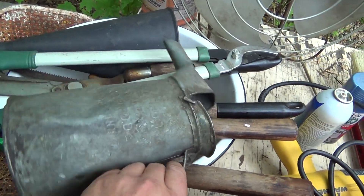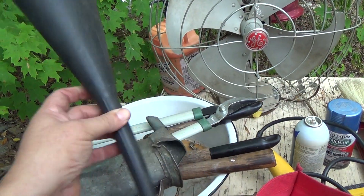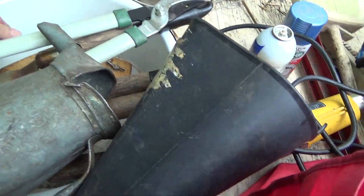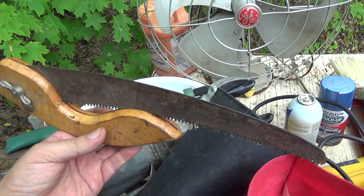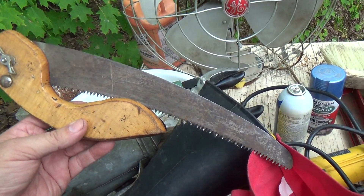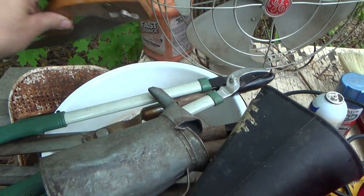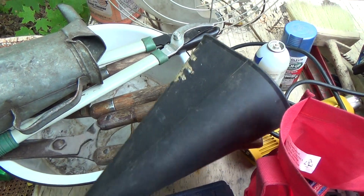There's a little folding saw down there, and these funnels are always handy to have — I seem to go through a lot of them. This is a pretty good one. For all of you who have those silky saws and think it's the latest thing — it's not. These have been around a while. Handy for cutting little branches, maybe take camping for firewood or something like that.